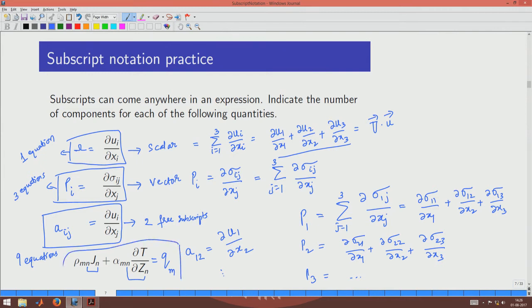So, this must be the equation we can write, and for each value of m, we can write what would be the expression on the left hand side by summing up over n going from 1 to 3. And how many equations do we have here? We have got 3 equations, which basically are for values of m going from 1 to 3. And the 2 terms are evaluated and then summed up. So, the plus sign does not have any significance apart from adding 2 terms, just like you add 2 numbers.